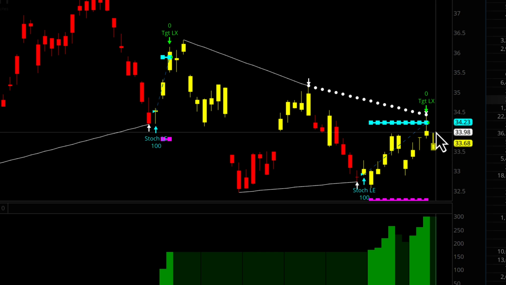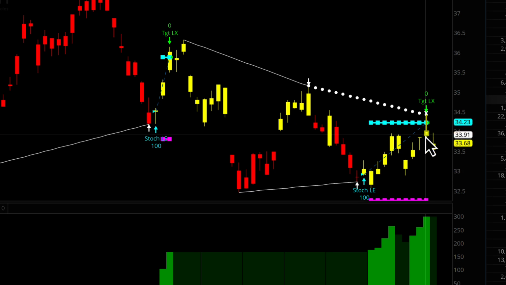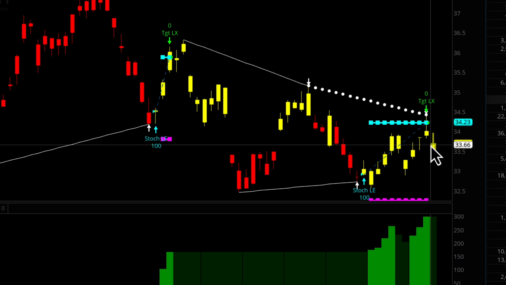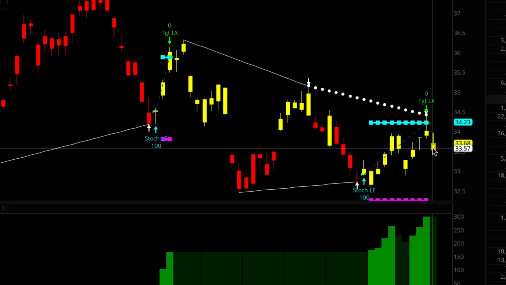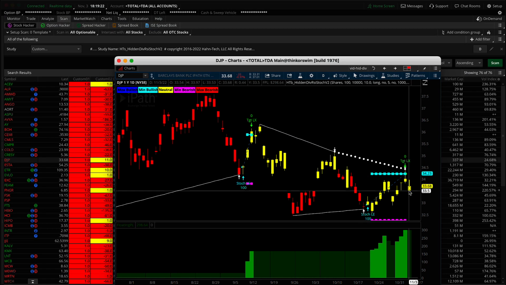A lot of people get confused and they think that they can scan for this particular bar right here where the arrow is located. That's not the case. The actual divergence signal itself, as I've explained earlier in the video, does not actually exist until this bar, the confirmation bar, appears, and that signal is not locked in until that bar closes. And again, I'll repeat myself that we are running this scan at the end of day, and it is a daily time frame. So this particular signal is locked in because that confirmation bar has closed.